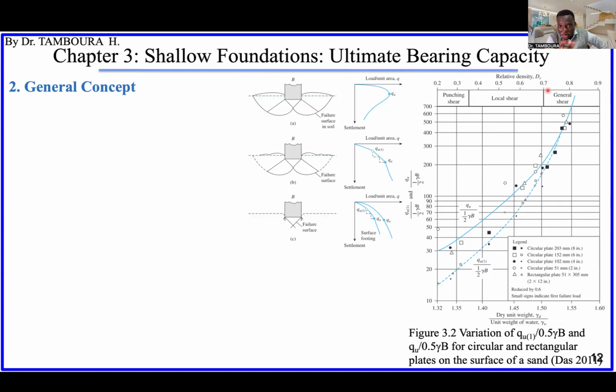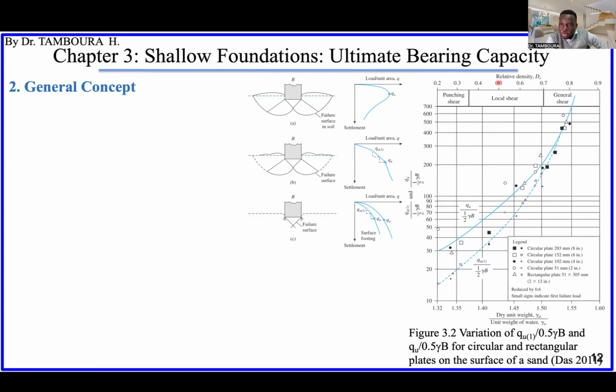Okay, please remember that. This study is just about bearing capacity, the ultimate bearing capacity. The first one and the ultimate one are normalized by gamma and B. Gamma is the unit weight, and B is the width of your footing. Normalized, but we can agree to say that this is just bearing capacity.